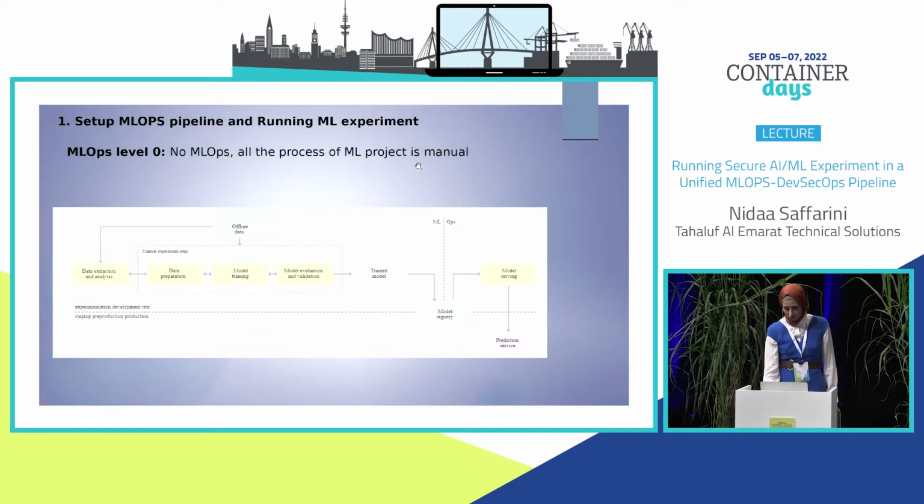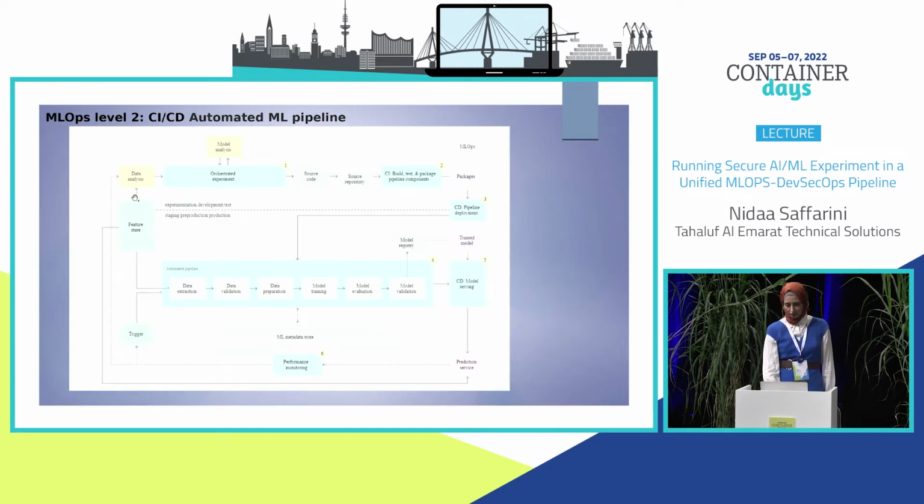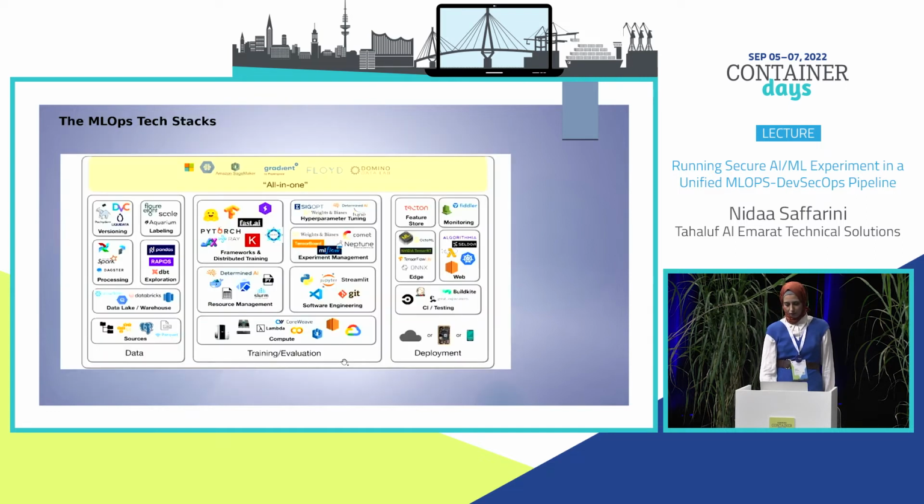This is the first level, and this is the second level. You can note that we added a model registry, a feature store, and a pipeline, but it's only for the training. And in the full CI/CD automation, we also added steps for building packages and a fully automated pipeline in the deployment, plus the first components that we already added in level 1.